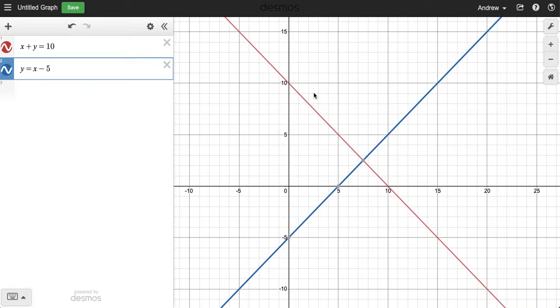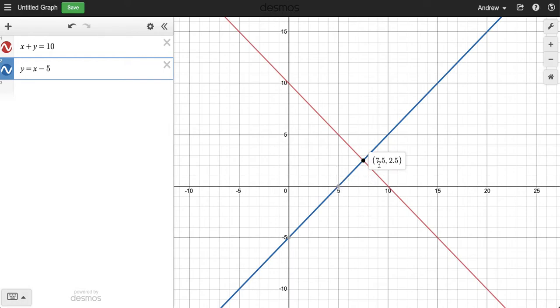So to find the solution, it's actually pretty easy. You line your mouse up with where the solution should be, and it'll hopefully bring up this little point that tells you what the solution is. If you click on it, it'll set that as a point so you can move your mouse away. You might notice this is where this intercepts over here. It's at 5, 0. But if I move my mouse away, it disappears. So if you click into it, it'll lock that point in. You can click it again to unlock it.